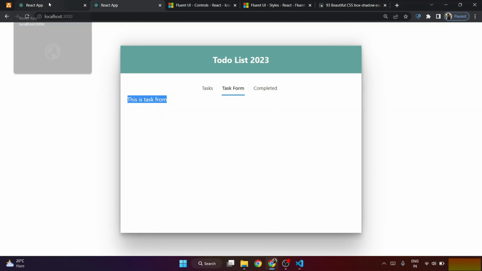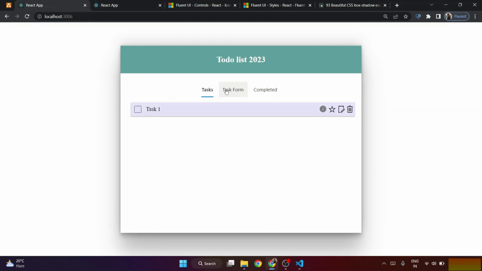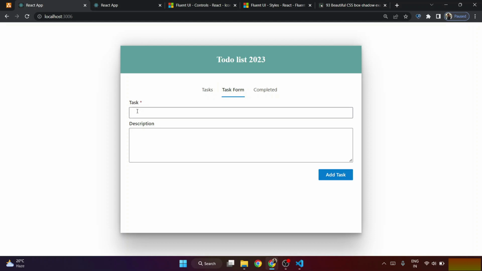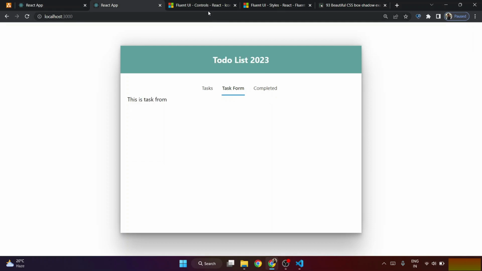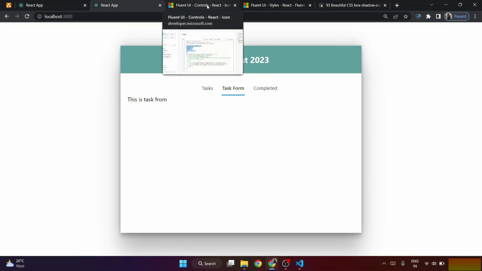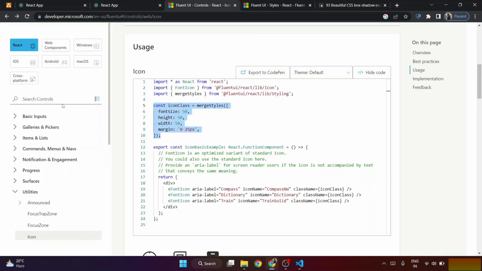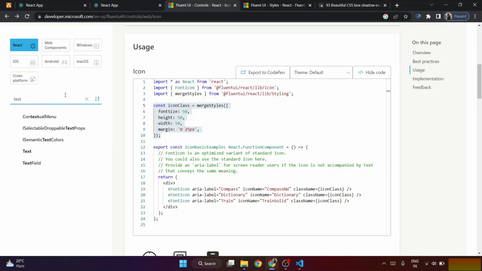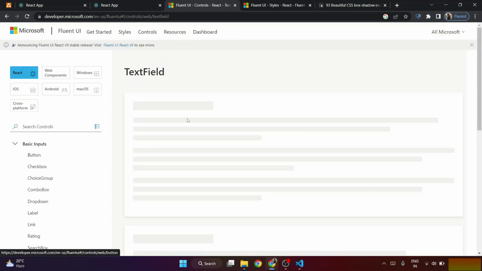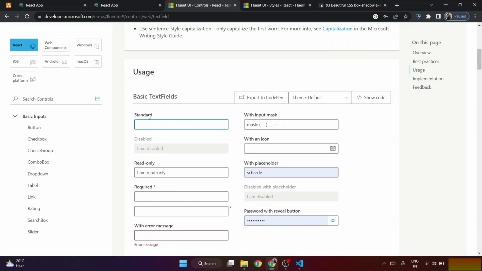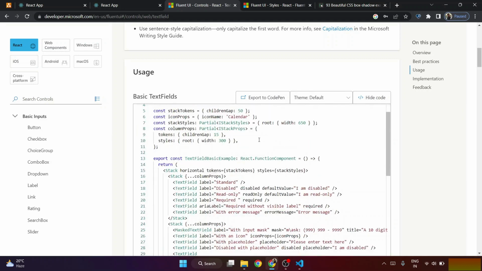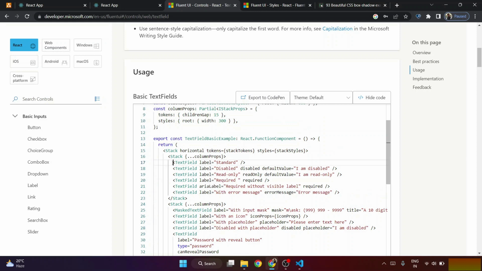If we go to our application which we are following, we need now a text box for task title and for description and then button. For that, again we need to go inside Fluent UI, search for text. Okay, so we have text field here, and we can use this text box, standard one. Click on the show code. So this way we can use text field.